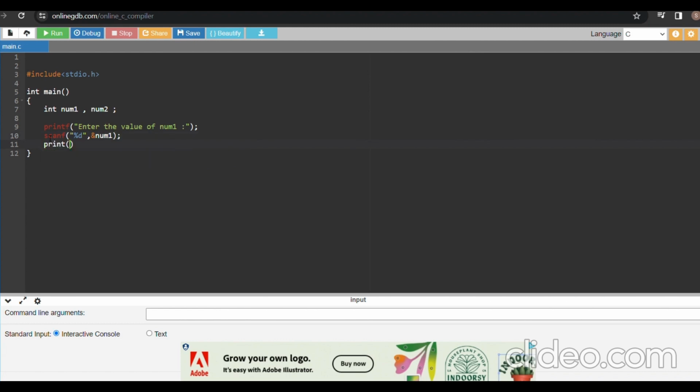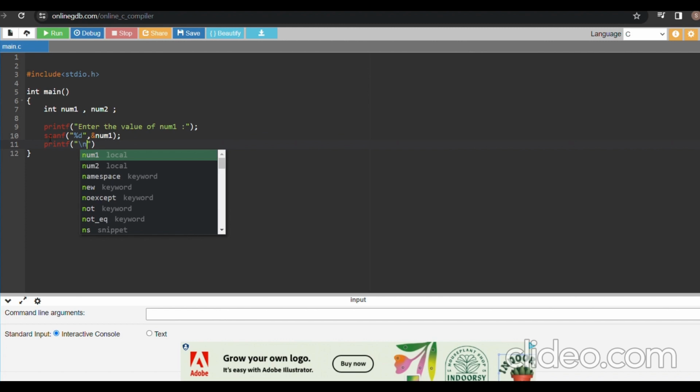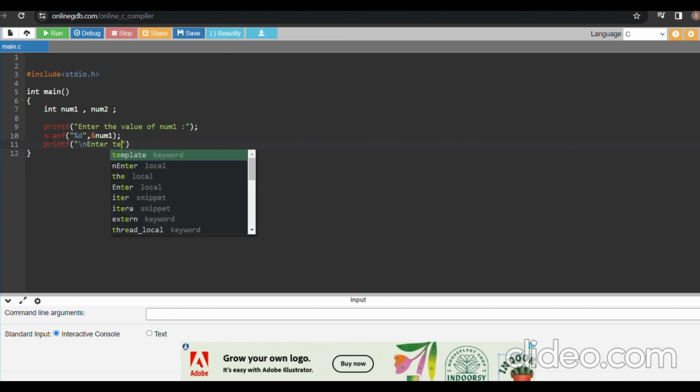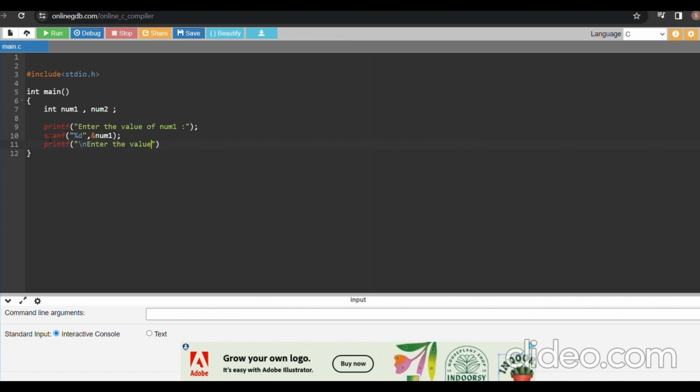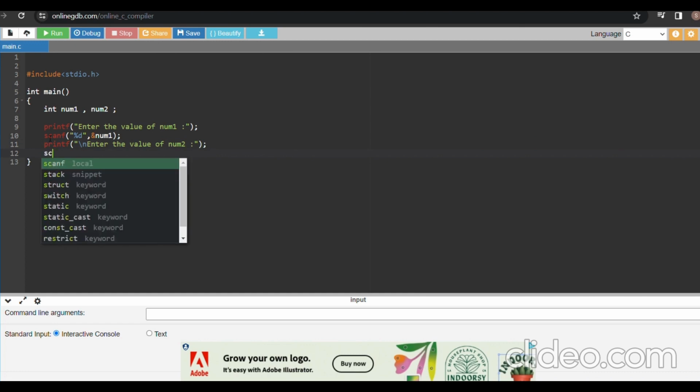Then printf. I need this in the next line, so that's a \n. Enter the value of num2. Whatever data you write inside the double quotes is going to print as it is.